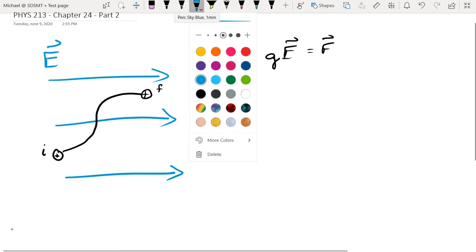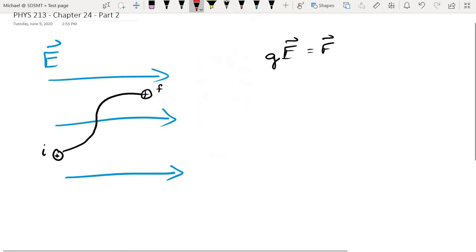And so because, and I've drawn this path specifically with a curved line here, what we need to do is consider at any point along that path the direction that that charge is being moved. And we've used ds as an infinitesimal displacement value in previous examples, so we'll go ahead and do that here as well. The fact of the matter is that as we move through space, that displacement vector is constantly changing its direction.